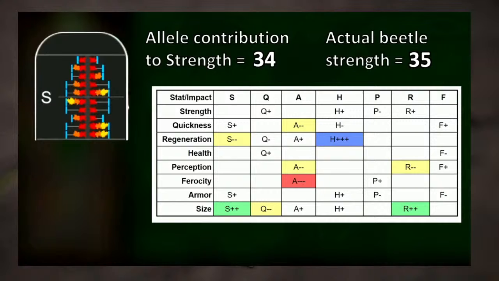It's a bit complex. The extra strength point has been caused by a combination of size, armour, regeneration and quickness genes. For the most part, the epistatic effects only have a small impact on our stats, so we can concentrate mainly on the alleles directly responsible, unless we want to get supremely technical with our breeding.